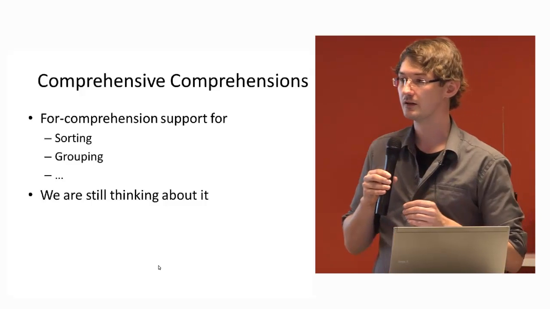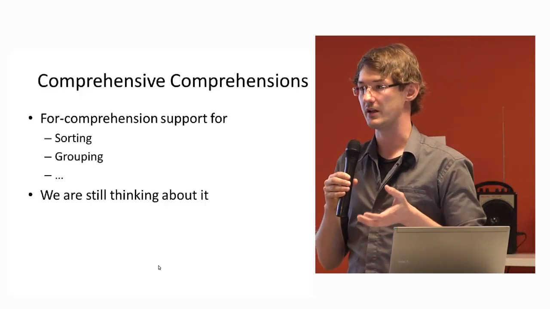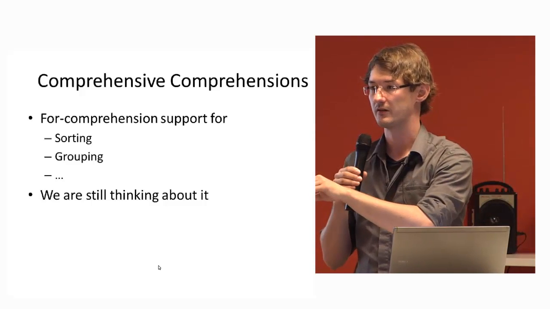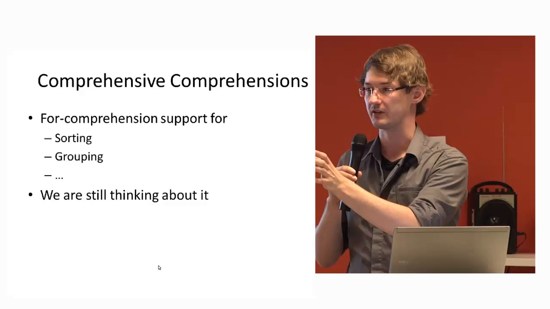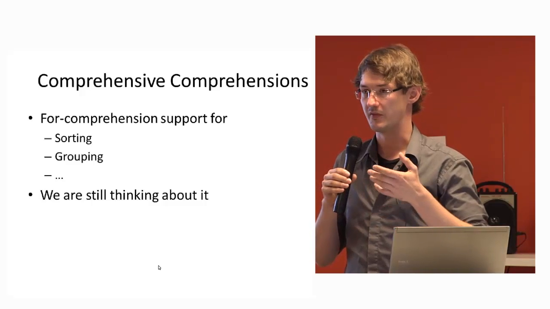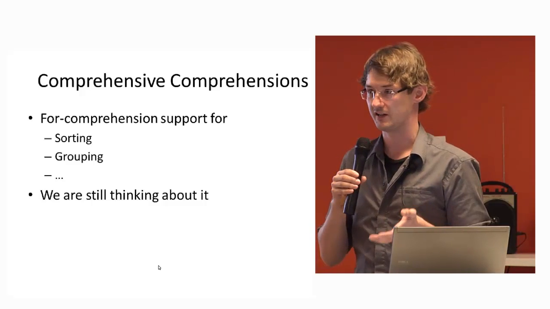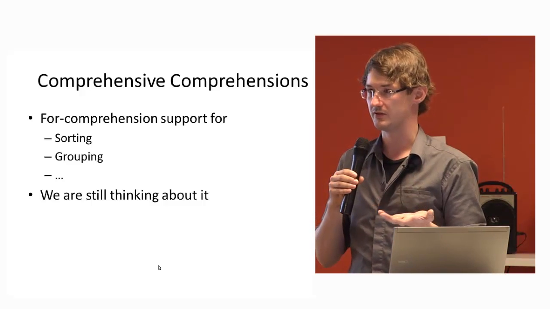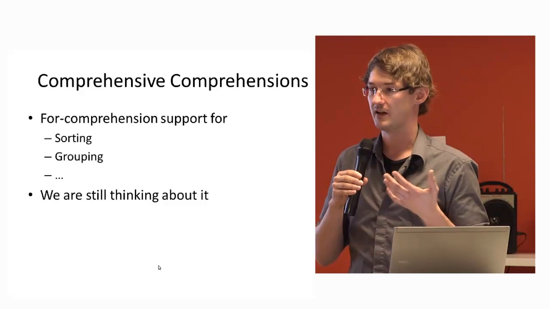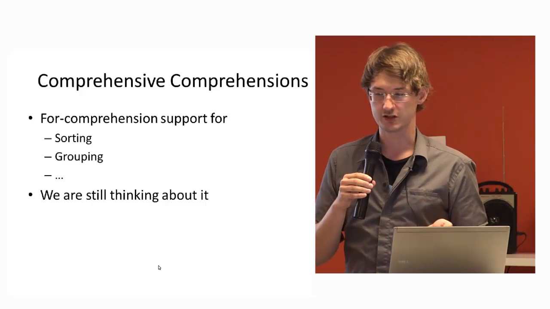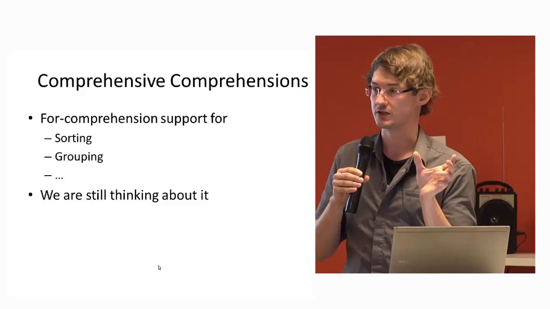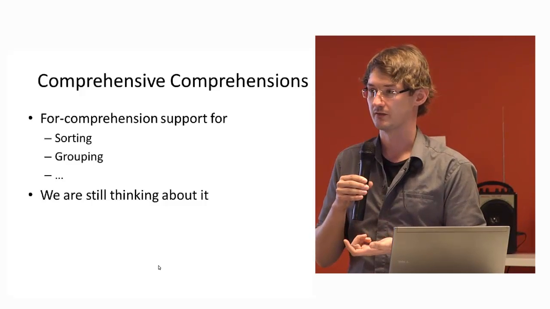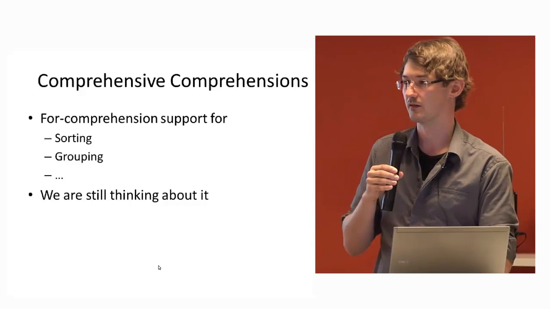Sorry? We could support comprehensions, but within the comprehension, there's no syntax for stating that you want to sort something or that you want to group something, for example. This used to be the same in Haskell, and at some point they extended the comprehension syntax, and they published a paper under the name Comprehensive Comprehensions, where they integrated more syntactical constructs into the comprehensions. And that's something we're exploring as well.